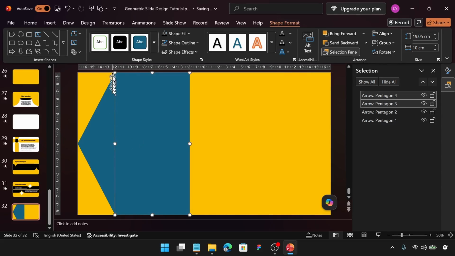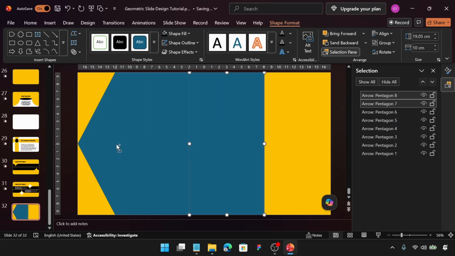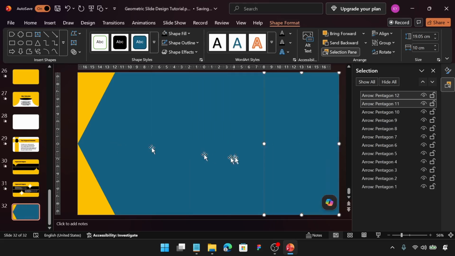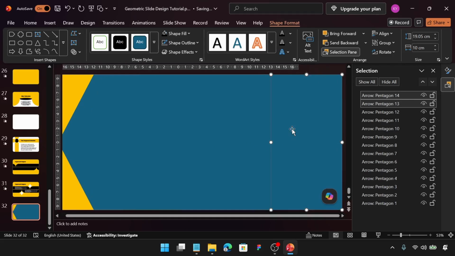Now you can see that the tip of this arrow is going to be aligned to the midpoint of this one before it. So it's going to look like it's aligned to this edge, but it's at the midpoint. I don't know if that makes sense, but I just want to use Control D to cover the remaining parts. If I change the color, PowerPoint is not going to be able to do what I want to do next. So Control D, and I'll just keep doing that till I have, let me add one more.